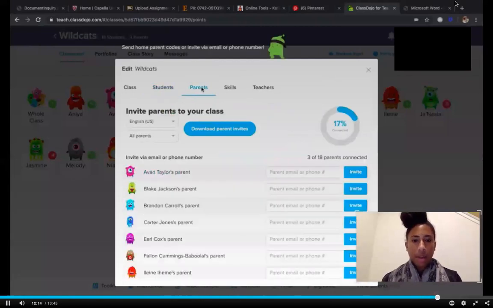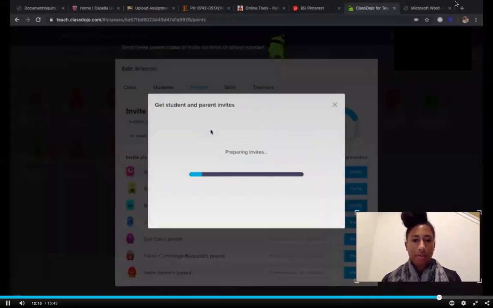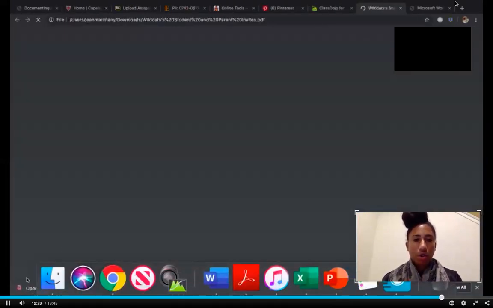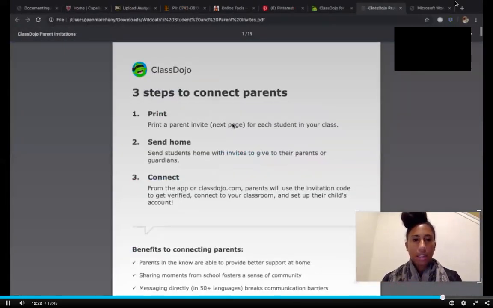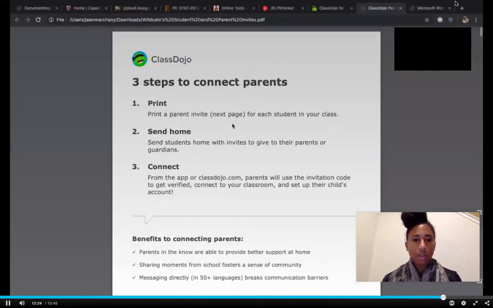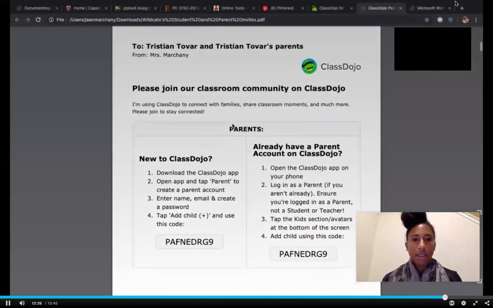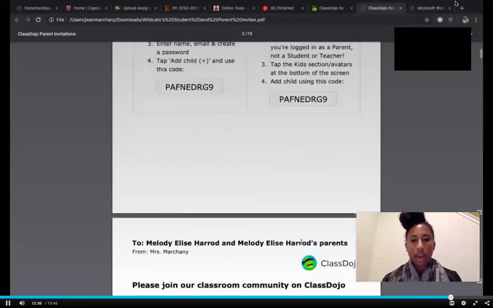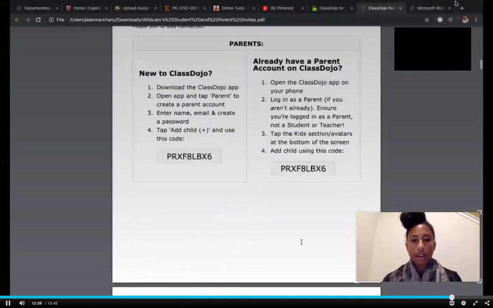For the parents, each parent has their own parent invite that's special for that specific parent. You can look at what that looks like here. It has the steps for the parents to connect, and then it has a child's name and a special code for that specific child, and ways that the parents can access the app.